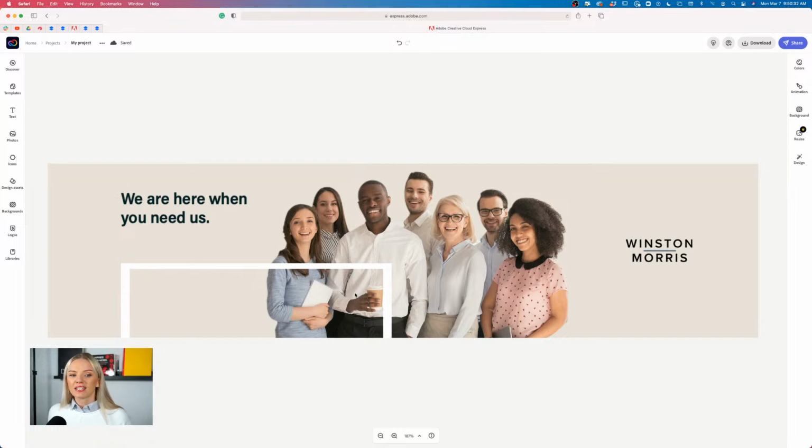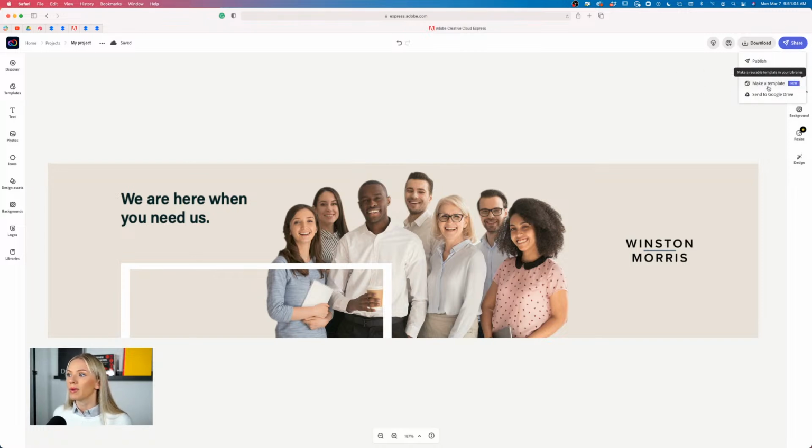Cool. Cody's asking a question: can you export to Photoshop to use some of the templates? So what you can do here, you can download, and you can download in a PDF. A PDF will probably be a layered format that you can then take into Photoshop. So I will try that. Otherwise, you can also export here in PNG and JPEG, but PDF will probably be your best friend if you really want to create a template out of this.